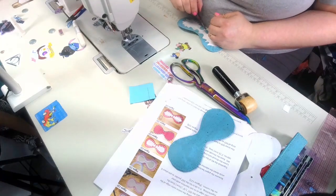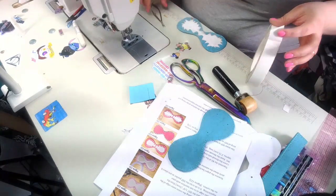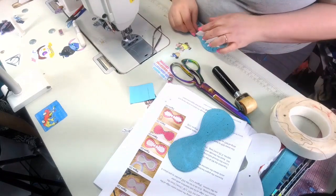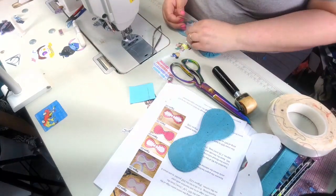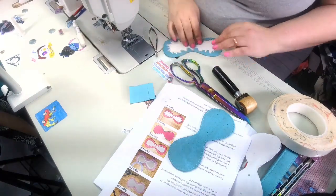Then you just trim your threads. We need to have two pieces of tape here and here to help adhere to the bag. So what I did is I took one piece of the tape and just hid all my tails in it, so that way they were kind of glued down a little bit.